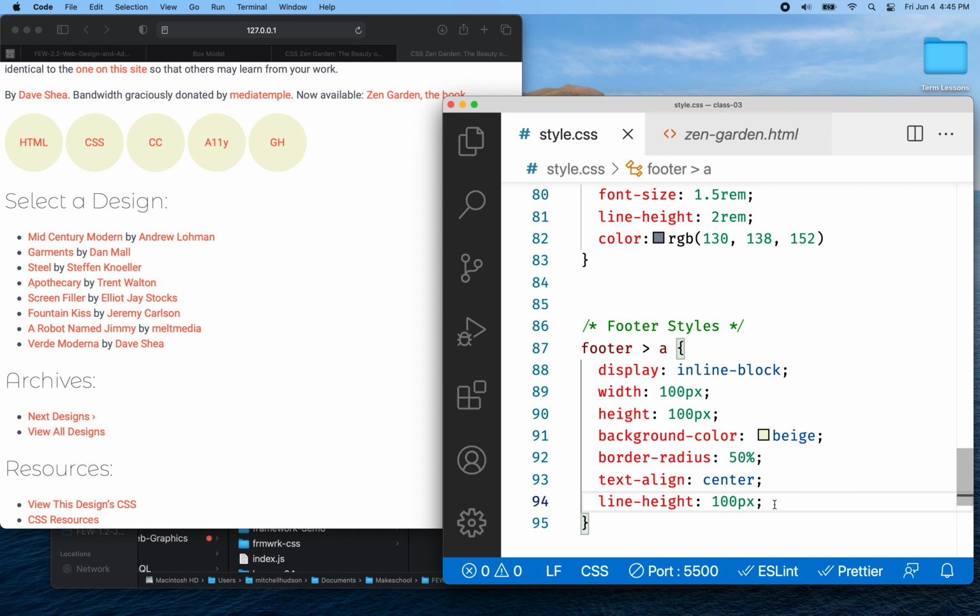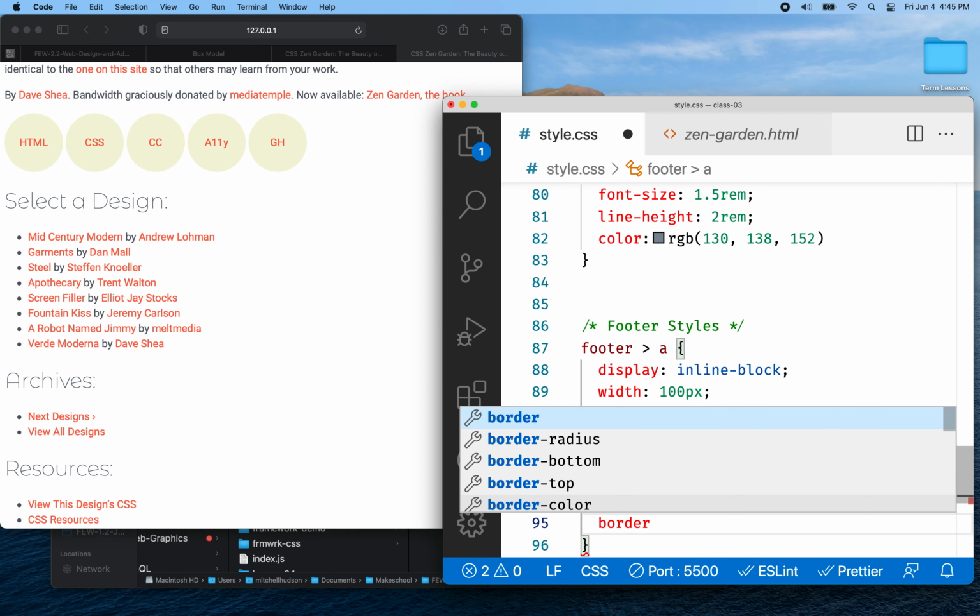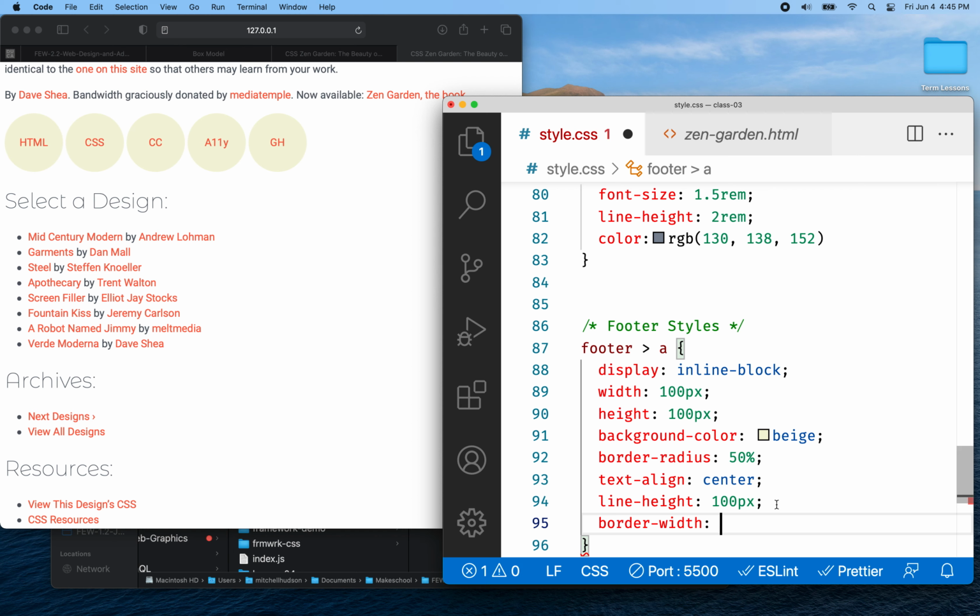Why don't we, just for fun, while we're talking about it, put a border on there, right? So let's experiment with border. The border property has a couple properties, right? The default color for the border, by the way, will be the color of the text. Whatever color is for this element that is the text is what it's going to use for the border color, right? The other thing is the border has a width, so you can set the width of it. Let's make this one like 5 pixels just for fun, right?